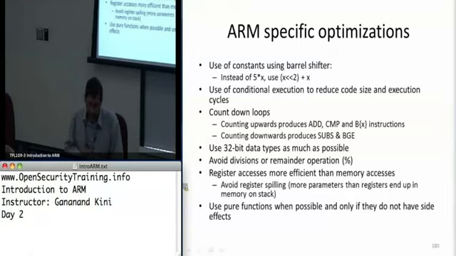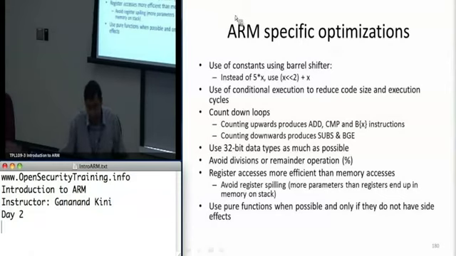Another one is countdown loops. Instead of doing I equals 0 to I is less than n, where n is some big number, you do I equals n and then decrement down to 0. That's because when the loop is translated into assembly, instead of getting an add, compare, and branch, you actually get a conditional branch along with the subtract instruction. And the conditional branch, as we all know from above, tends to improve your branch prediction, and it's more optimal that way.